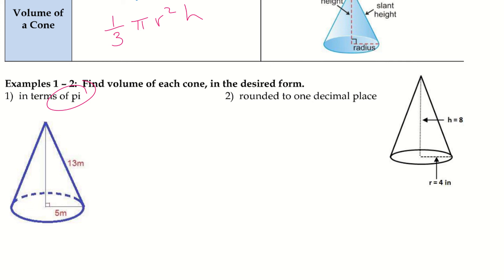So, we have one-third pi r squared h, which we need the height, and we need to remember that the height is here, the height is not the slant. So, the slant is from the vertex to the edge of the circle. And, but the reason why we know the slant height, sorry, the slant and not the height, we do have this right angle, so we can still find that.